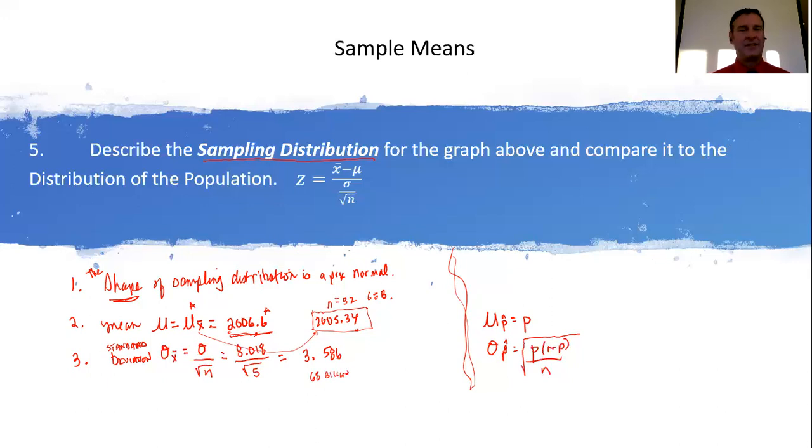Now again, we only did 82, and here's what's kind of cool. For my 82, just our small representation, if you put all those data values in your graphing calculator, we know this would be the mean of all your X bars for our 82. If you took the standard deviation for our 82 as a sample, you would get 3.63. And you can see how super close that is. So our group of 82 did a pretty good job representing the true 68 billion different little averages that you should get. But again, it wasn't exactly the same, as it would be really hard to do.